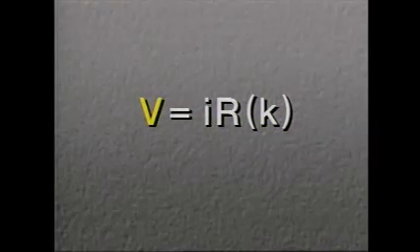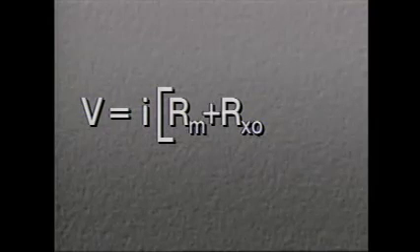Now, if we remember that voltage is equal to current times resistivity times a tool constant geometry, or V equals I times R times K, then we can state that the voltage measured by a focused deep reading device is equal to the current, I, times the resistivity of the mud, R sub M, adjusted for the hole diameter, plus the resistivity of the invaded zone, R sub XO, adjusted for the invasion diameter, D sub I, plus the formation resistivity, R sub T, times the contrast between the formation and the invasion zone resistivity, all times the tool constant.